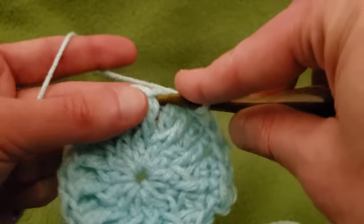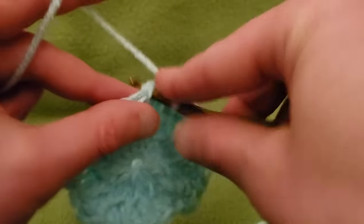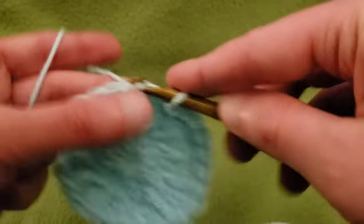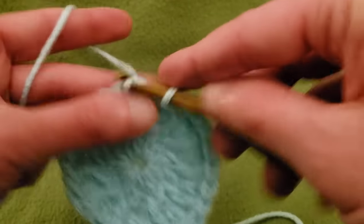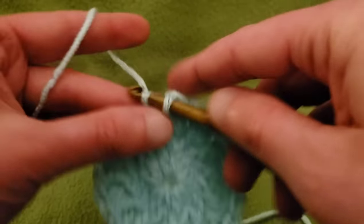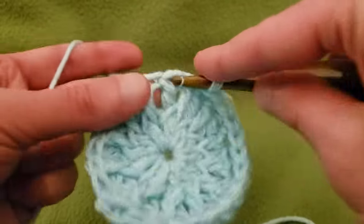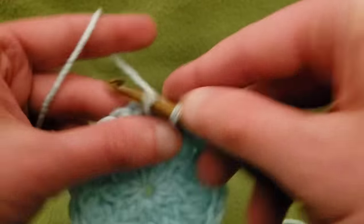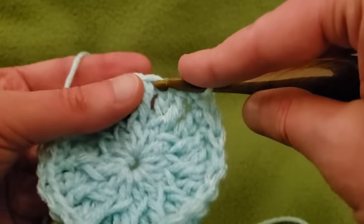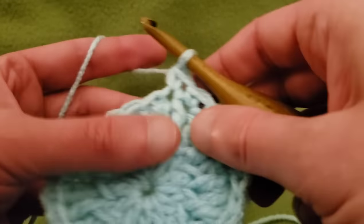But I have made this mistake many, many times myself where I accidentally add or subtract a stitch, especially when doing the single crochet rounds. So I speak from experience, and I don't want you to have the same headaches that I've had. But as long as you learn from the experience, it's not a mistake. It's a learning experience. As Bob Ross would say, it's a happy accident. And what's the worst that happens? You tear out some stitches, you start over again. It's not permanent.